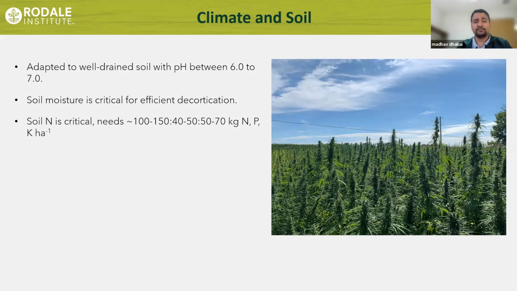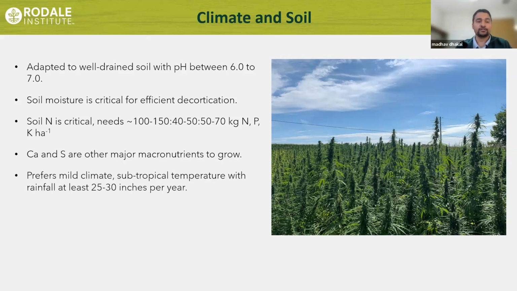And the data is really variable. I saw that the potassium use of hemp is noticeable here, because it is related to flowering and also fiber production. Calcium and sulfur are the two macroelements which are also very important for hemp growth.